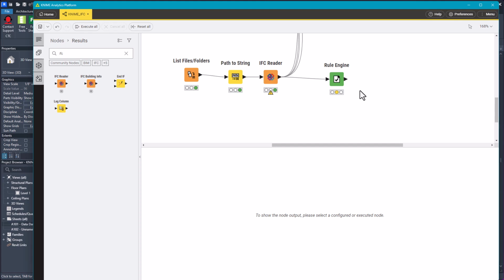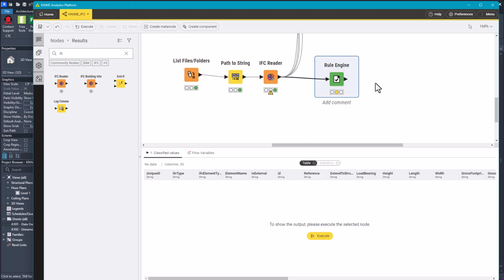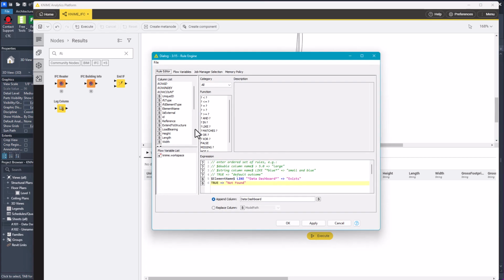But I thought this node was really useful and is something I'm going to look into whenever I start digging into the design quality checks: setting up this rule engine. It's kind of neat, and I don't know all the ins and outs of it. But I went in there and just said, hey, if the data dashboard doesn't exist, then just set it as not true.